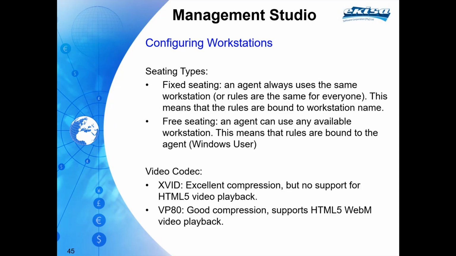Seating types can be fixed or free. Fixed seating is when an agent always uses the same workstation platform, or when the recording rules are the same for everyone. This means that the rules are bound to the workstation name. Free seating is when an agent can use any available workstation platform, but the rules are bound to the agent or Windows user.